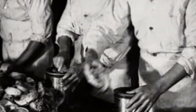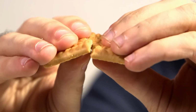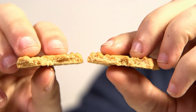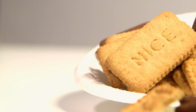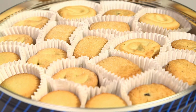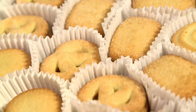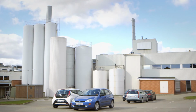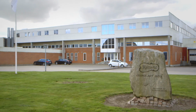The need for hardtack biscuits was eventually replaced by the introduction of tin foods in the late 19th century, and our idea of a biscuit today is far removed from the bland, long-lasting food enjoyed by sailors and soldiers of history. A perfect example of this tasty modern biscuit are Kelsen's butter cookies, baked in their Danish factory. Kelsen is the world's biggest marketeer of original Danish butter cookies.